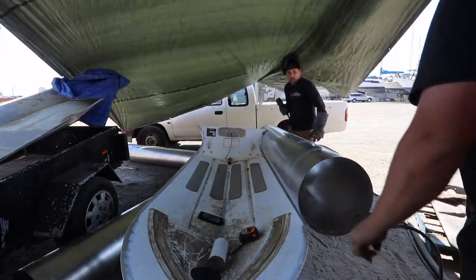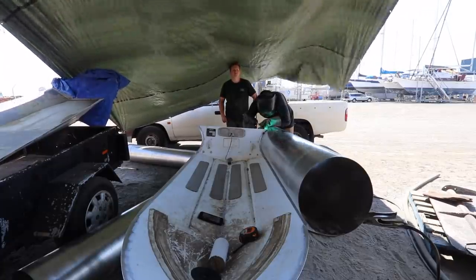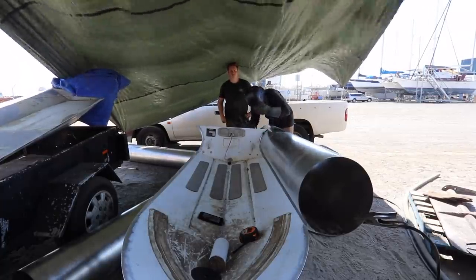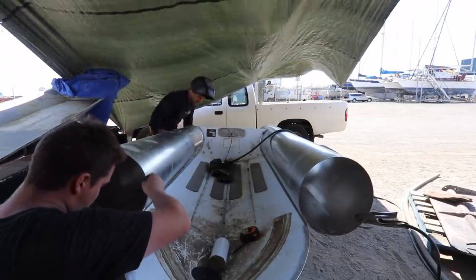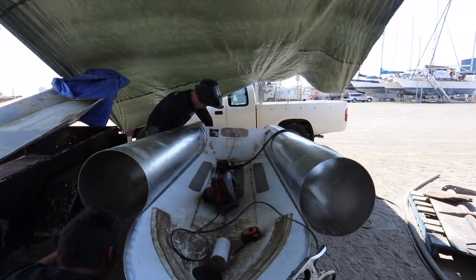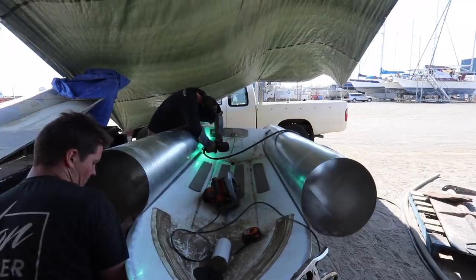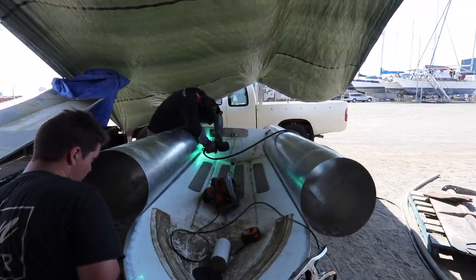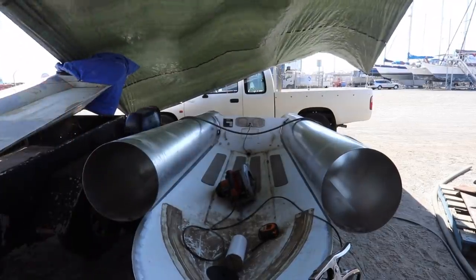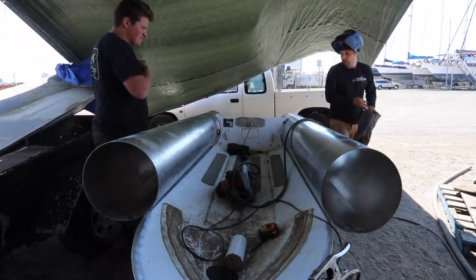Boom. Pretty boaty looking now. Roughly, just roll, yeah, like that. How's that? Yeah, that's pretty good. That's close. Do you want me to tack that? Yeah, tack it there. We have a starting bit of a dinghy shape.